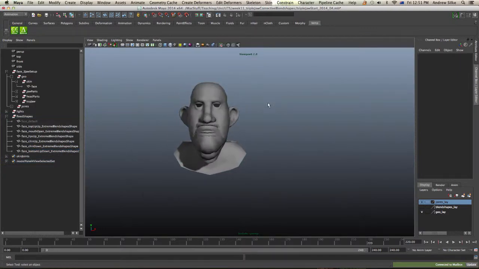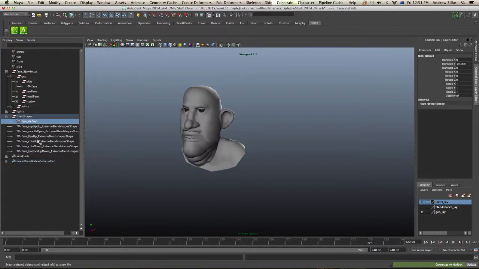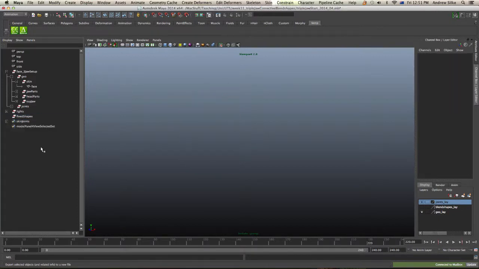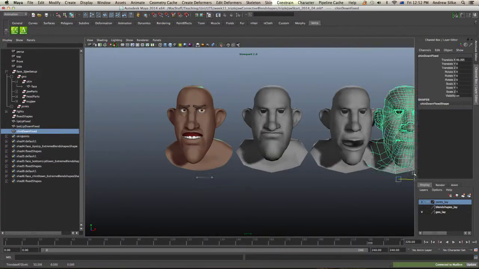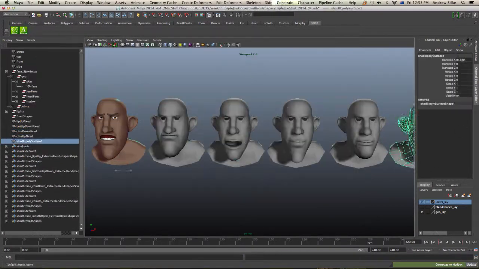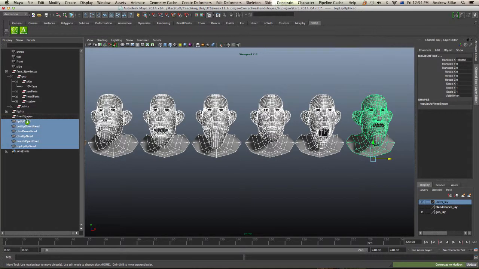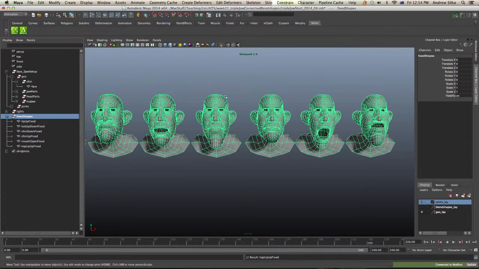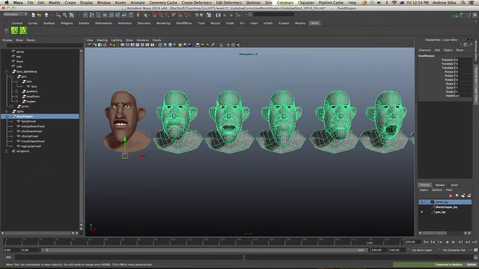Okay, so now that I've saved all those out individually, we can just come in here and delete all those shapes. And now I'm going to re-import them back in, so let's just do that quickly. Okay, so now that we've imported all of those shapes again, we can then bring them back into the fixed shapes group. So there they all are. Now we can try out this all over again.